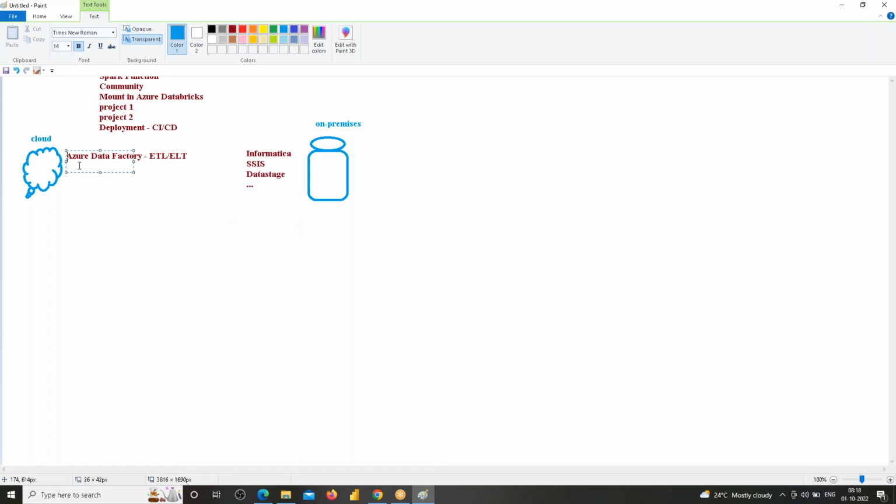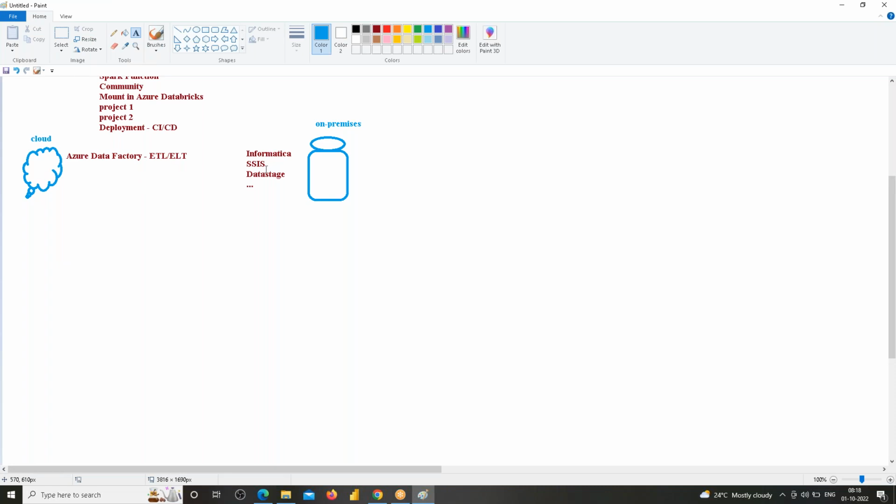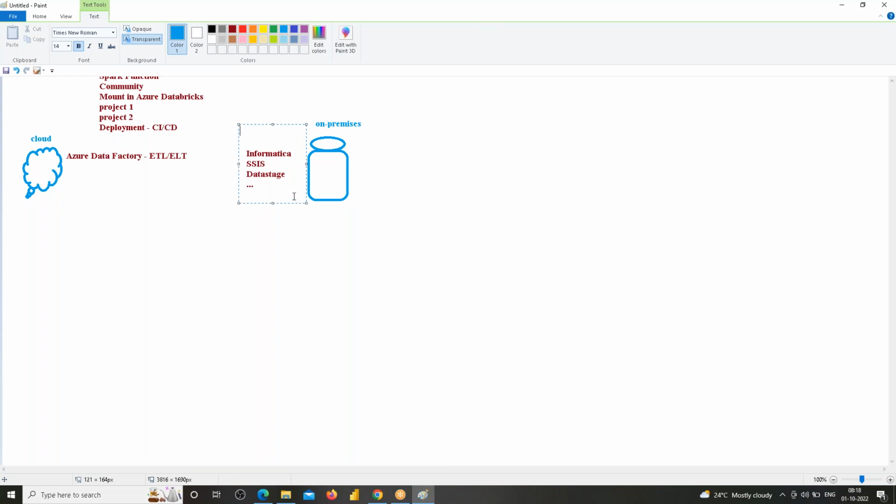As of now, this level of comparison is enough; later we will see more. So Azure Data Factory and Informatica are all ETL tools, but Informatica and DataStage we use for the on-premises environment, and this one we use for the cloud environment. That's it.